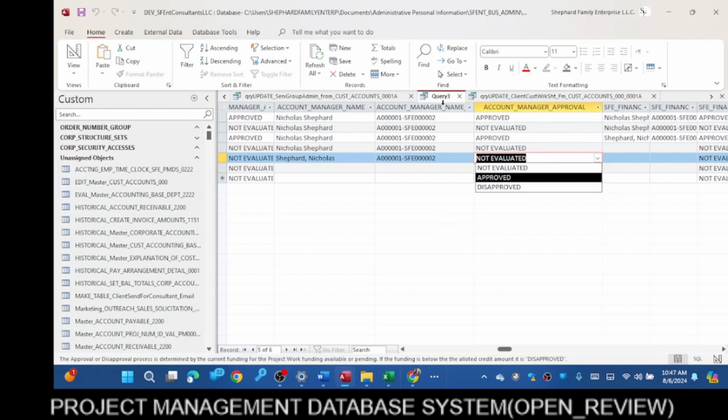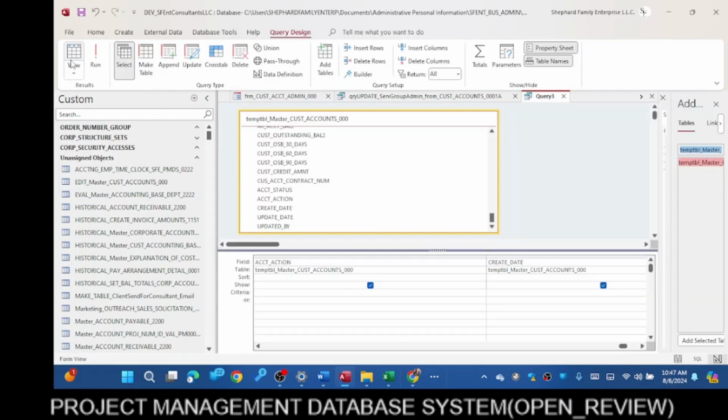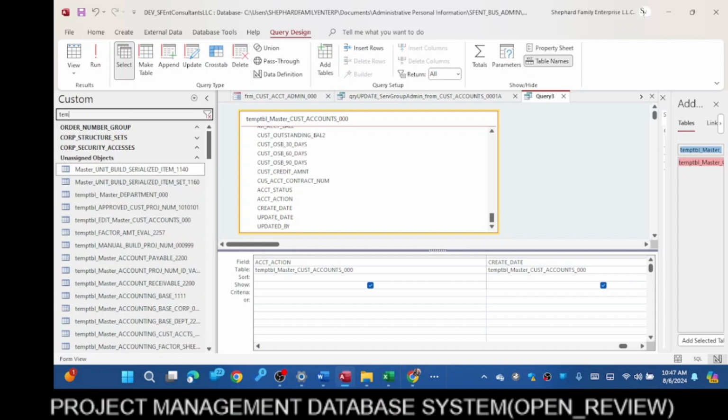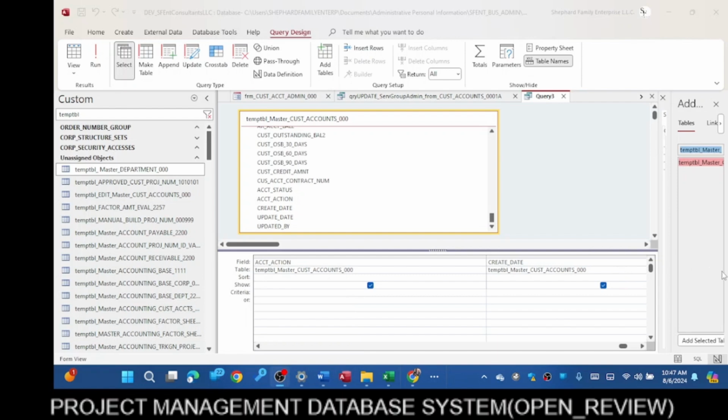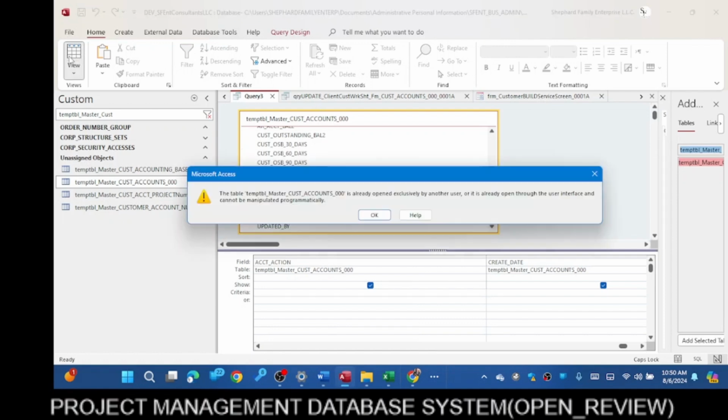All right, so we're gonna go back here. Let me see. Let's see back here. Customer account. So we're gonna say temp table. I'm gonna pause this while I'm doing this. Okay, so we're gonna do now. We're gonna look at, I made the adjustment. I'm gonna look at, go here.